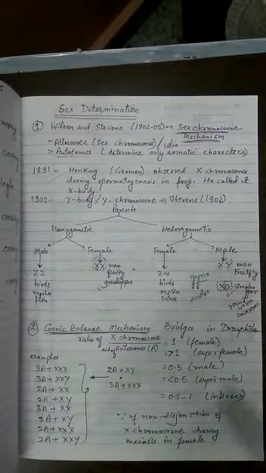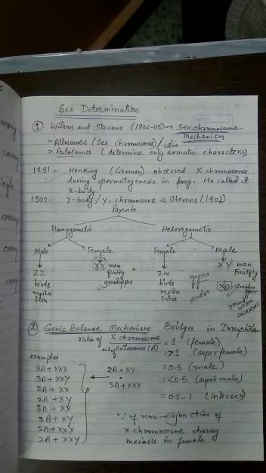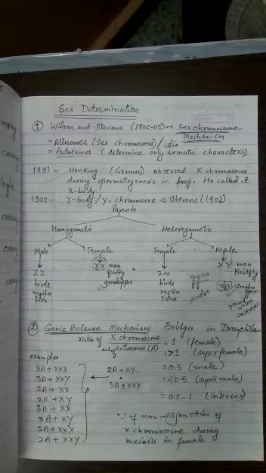Please don't get confused with these two concepts. In man and fruit fly, males will prepare X and Y types of gametes, and in the case of grasshopper, roundworm, cockroaches, one sperm will carry X, the other will carry no sex chromosome. Other autosomes, or you can say other chromosomes, are normally present. There is no problem with the other chromosomes.